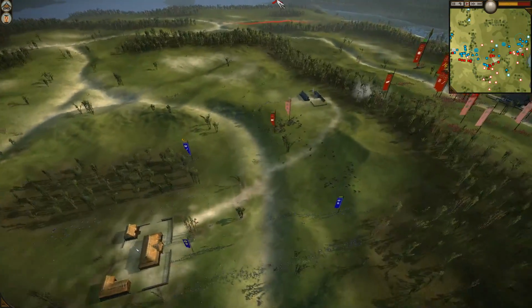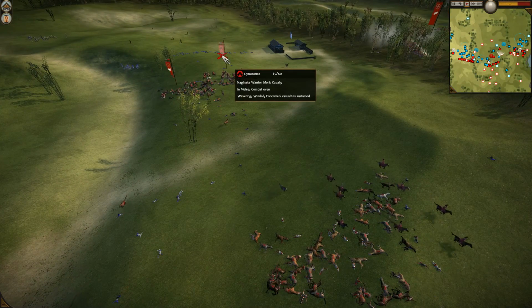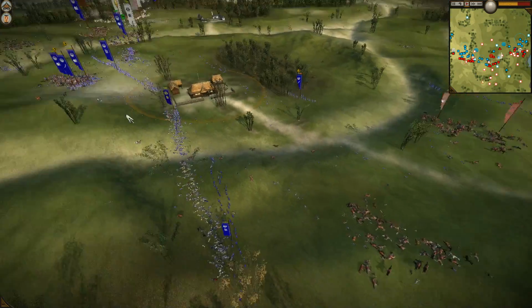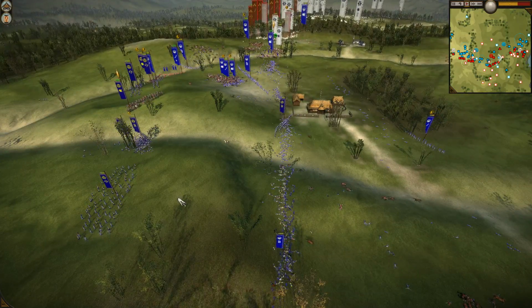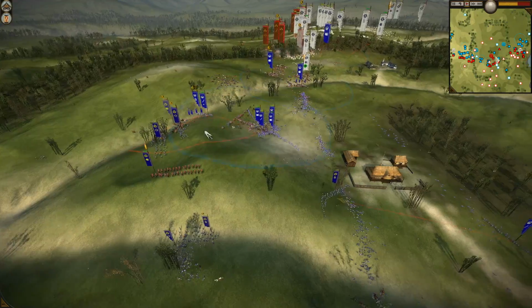So that's this engagement in the rear lines. I committed my guns and cavalry to breaking up Cairo Storm's Nagadan warrior monks, kind of saving Indy's rear lines. So now he can close. Our men are running from the battlefield. But yeah, Indy kind of had it in the bag.